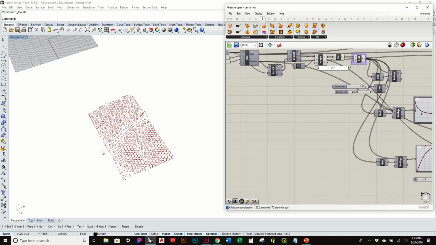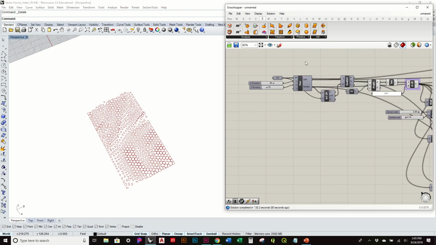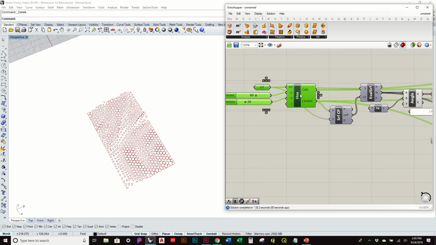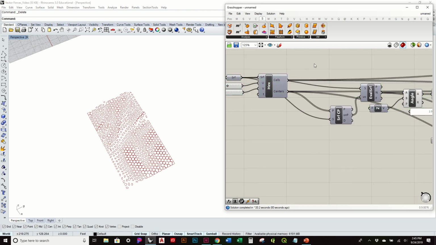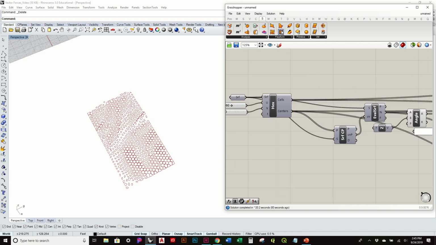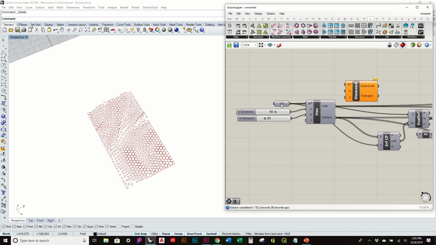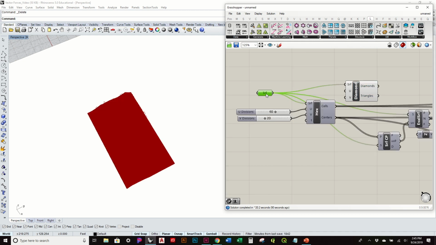Let's say you're overusing hexagons. It's not that difficult to replace that. So again, I'm going to go to my Lunchbox plugin. Let's do diamonds instead. So surface.